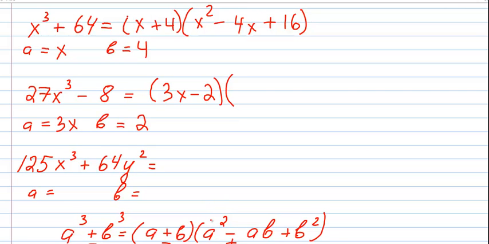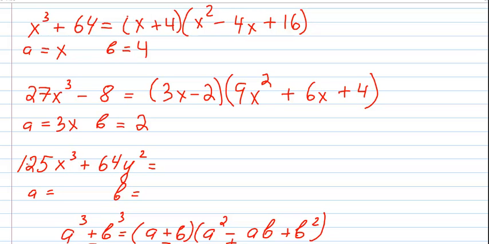Then the formula dictates we need to take our a and square it. Our a is 3x. When we square, we need to square both factors, numerical and variable factors. So that becomes 9x squared. Not 3x squared, not 9x. Both should be squared. 9x squared plus, and a multiplied by b is 6x, since 3x multiplied by 2 is 6x. And finally we need to square b, which is 4. 2 squared is 4. And this is our answer for this example.